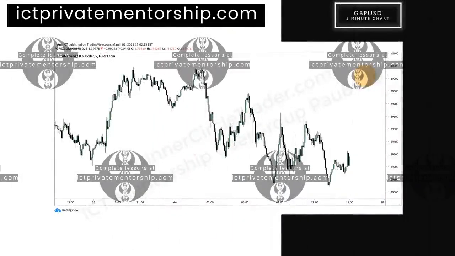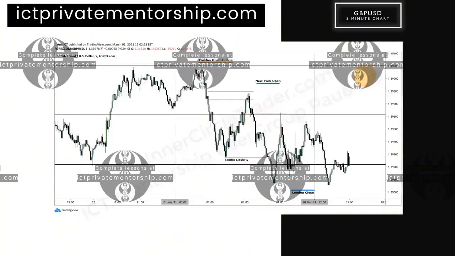British pound versus US dollar, 5-minute chart. All right, so I didn't want to put too many things on this one because I don't want to try to draw any excitement or regret having not participated in this pair, because I've already been hammering you all just to be careful with this one. So we have relative equal highs in here. This to me is still a little concerning, even though the high was formed in London Open kill zone, which is what we would expect if we're seeing higher prices in dollar. The market breaks down.